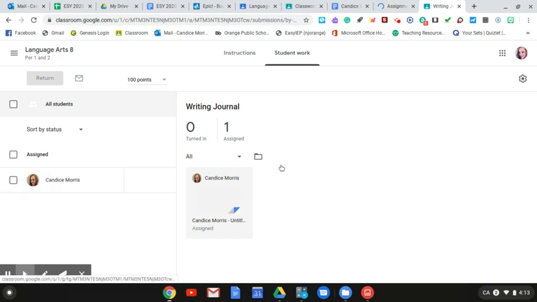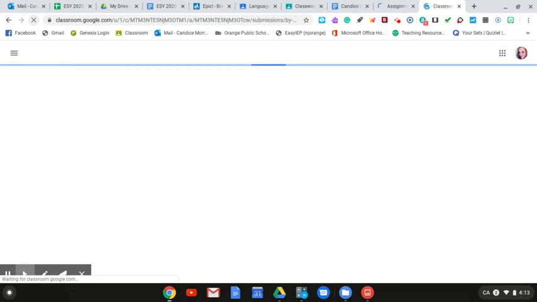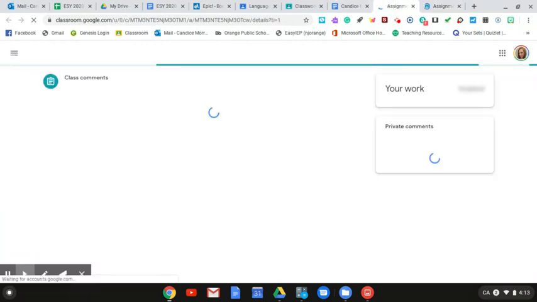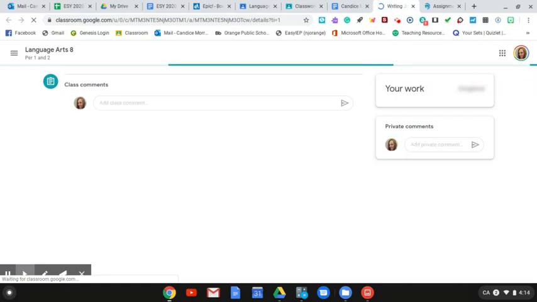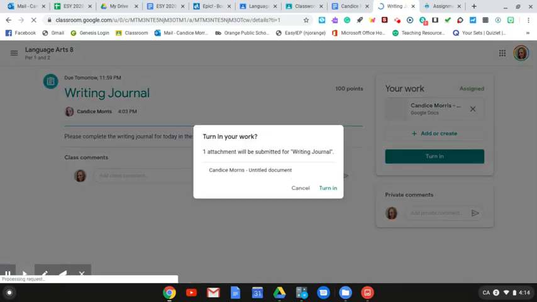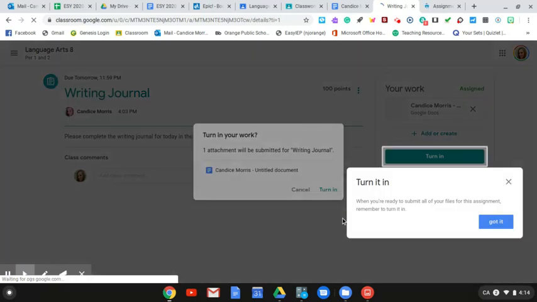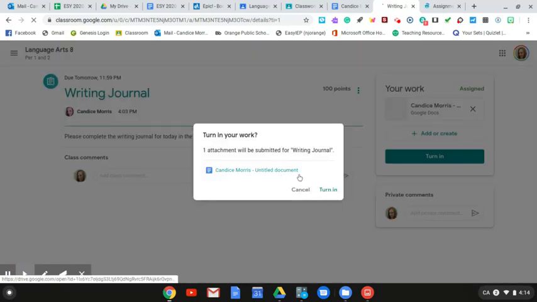It doesn't say turned in yet because it probably didn't go all the way yet. I want to click refresh just to see. Whenever that happens and you don't see it go right away, you can always click the refresh button and it will go. I find that does help sometimes when it doesn't automatically turn in or doesn't register that it's turned in yet. So the assignment should be already turned in. It's going back to the page now. Hopefully it says one attachment submitted, turn in. And you're going to say, I got it, we're good, and turn in.